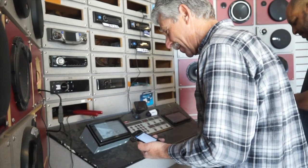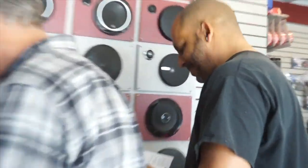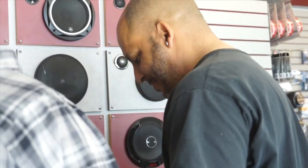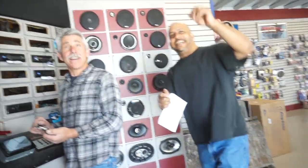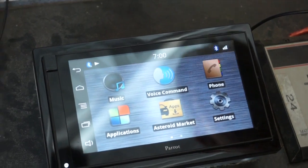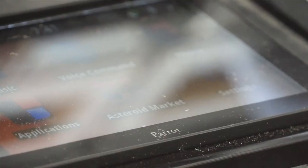All right, so obviously this is the first one. This thing looks pretty sick. It's an Android-based radio. It supports apps — it has its own marketplace, so developers are able to design apps specifically for car use on the Android radio. It's touch screen, the voice commands are cool. It's pretty tight. It's definitely worth looking into if you're looking for a double din with nav.